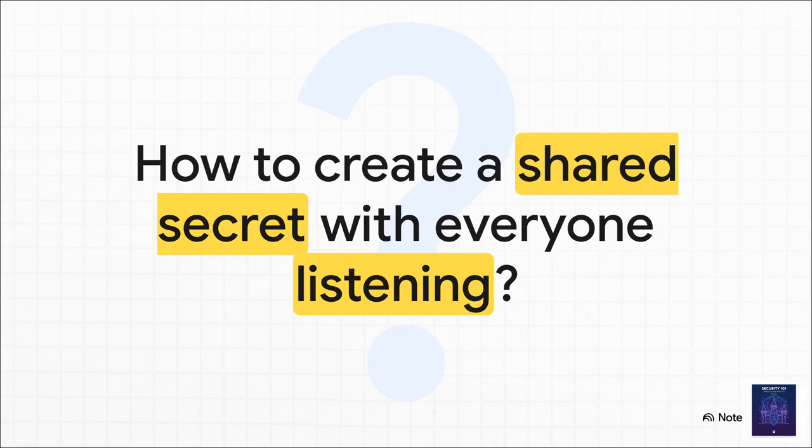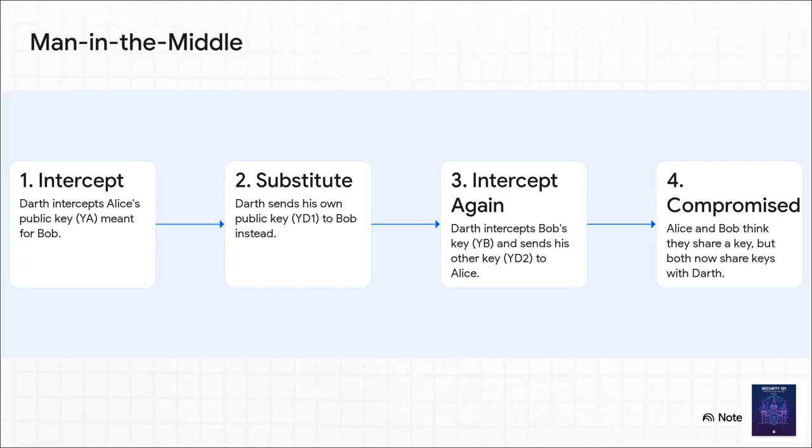But this public process has one big critical vulnerability. And that vulnerability is the classic man-in-the-middle attack. Because that initial exchange doesn't prove who you're talking to, an attacker can just sit right in the middle of your conversation. So Darth, the attacker, intercepts Alice's public info and sends his own to Bob. He does the same thing with Bob's info back to Alice. The result? The attacker creates one secret key with Alice and a totally different secret key with Bob, all while Alice and Bob think they're talking directly to each other. The attacker can now read and even change every single message they send. And this is why key exchanges in the real world are always paired with digital certificates to prove identities, but that's a topic for another day.